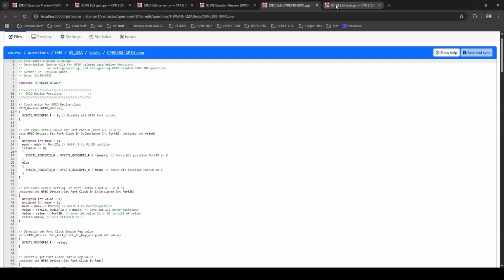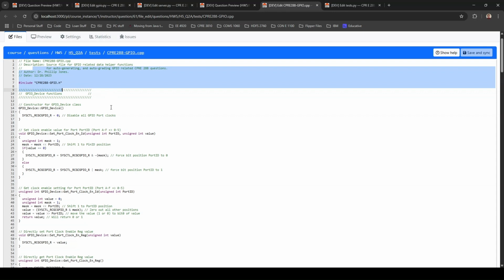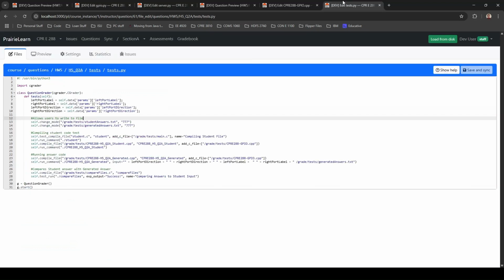And then you'll import this and use it in the file that's actually setting up all the testing. That's mainly doing the testing. And then in the test.py file, you'll need to make sure that when you're compiling the student's code, and for this question, it also has a separate file that generates the correct solution, you compile that too.